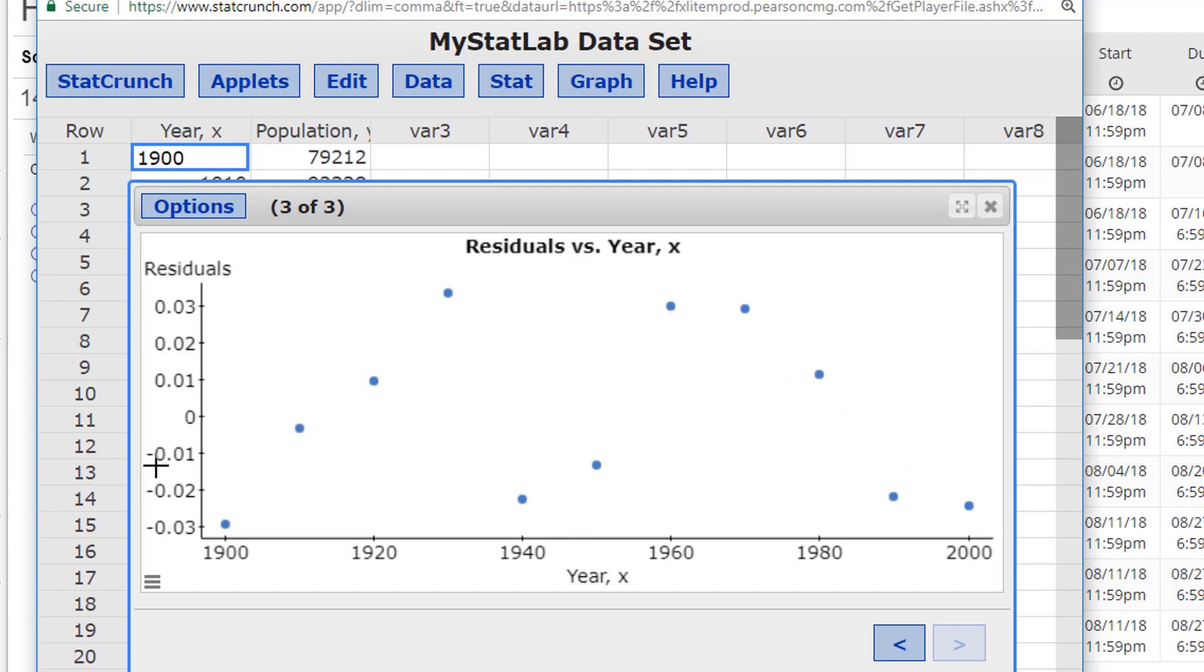You have some above, some below, some above, some below. That I would say is the kind of scatter plot, especially with what do we have, 11 points of data. Yeah, you're not going to, this looks like a fine scatter plot. There's a dip down here and it goes up. That's much better. I mean, I would say for sure that the log transformation is a better fit.